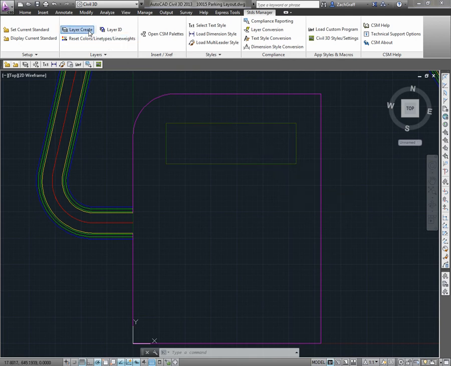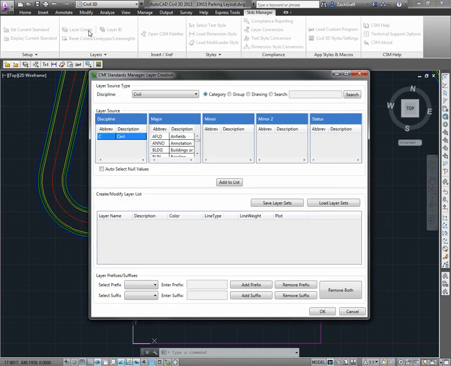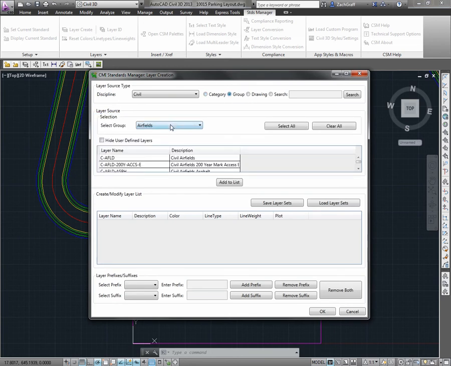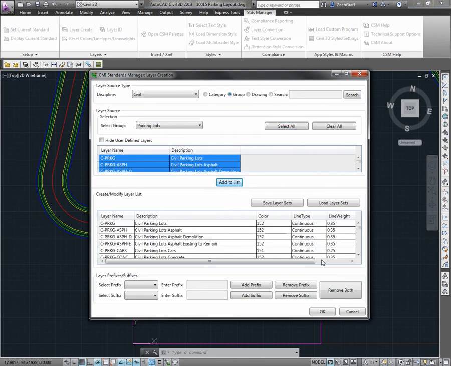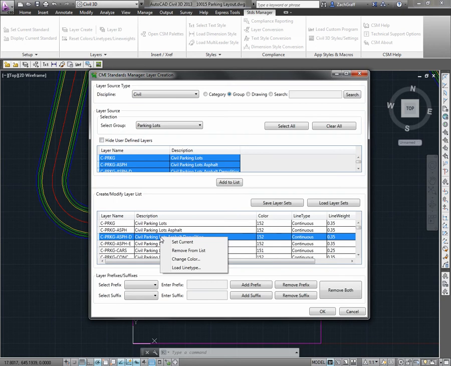Another layer creation method provided by CAD Standards Manager is to create a group of layers at once. Again, these groups are set up in the database for quick use by the user. Any one of these layers you see in this list can be made the current layer from this dialog.